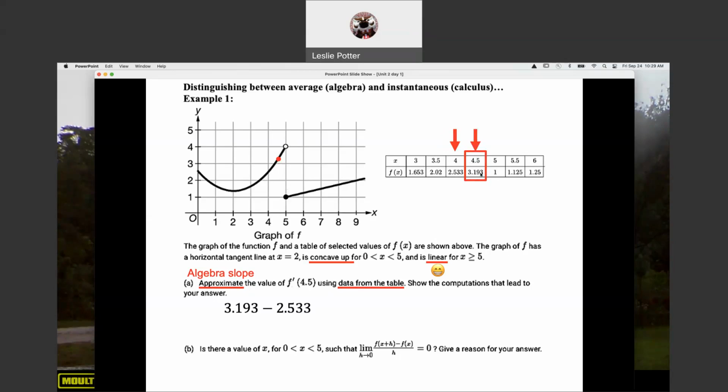So the other thing about tables is that the y is always the second row, which means that in order to calculate the slope correctly, you have to look at that table and flip it in your brain. Does that make sense? So that your function values are on the top. So we take y2 minus y1 over x2 minus x1, and here's our slope. We're done. We walk away.